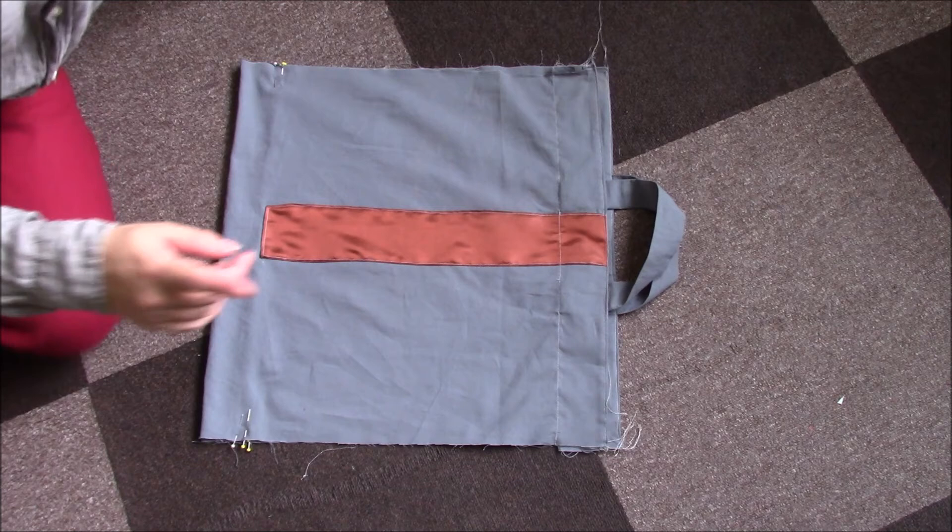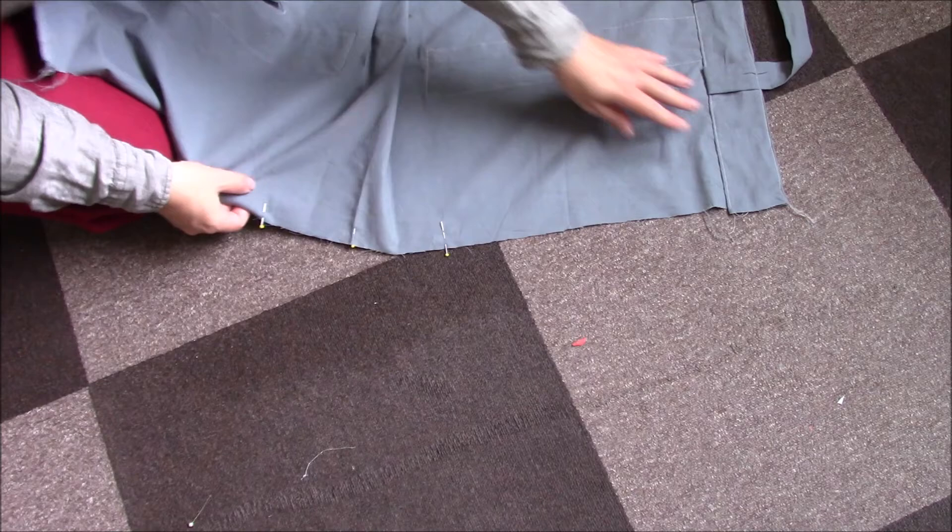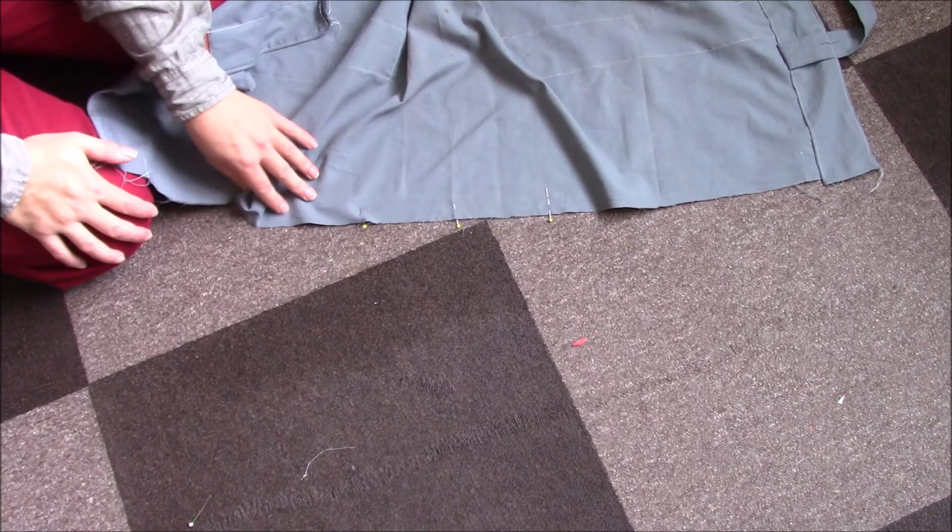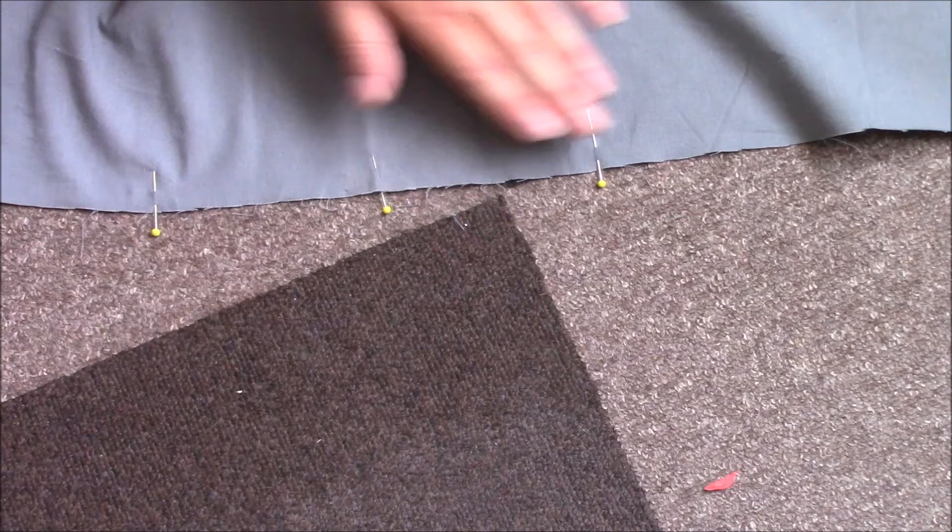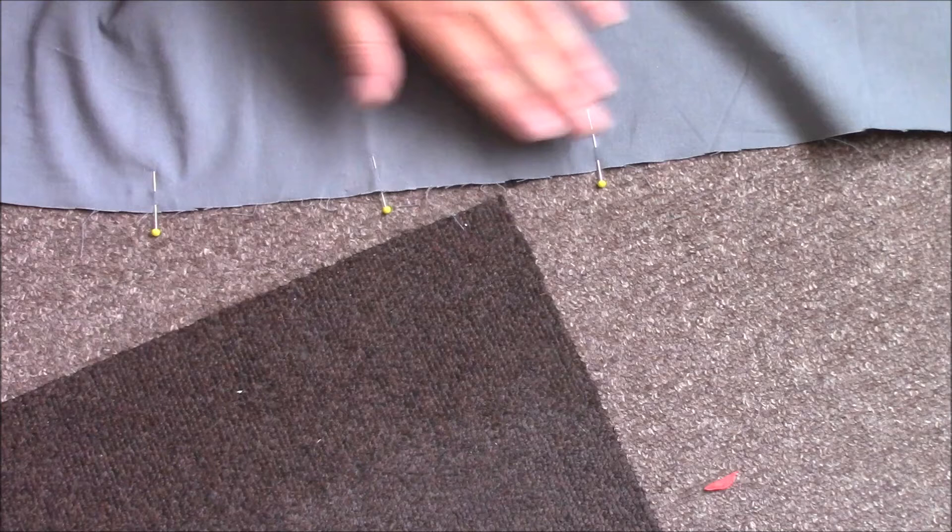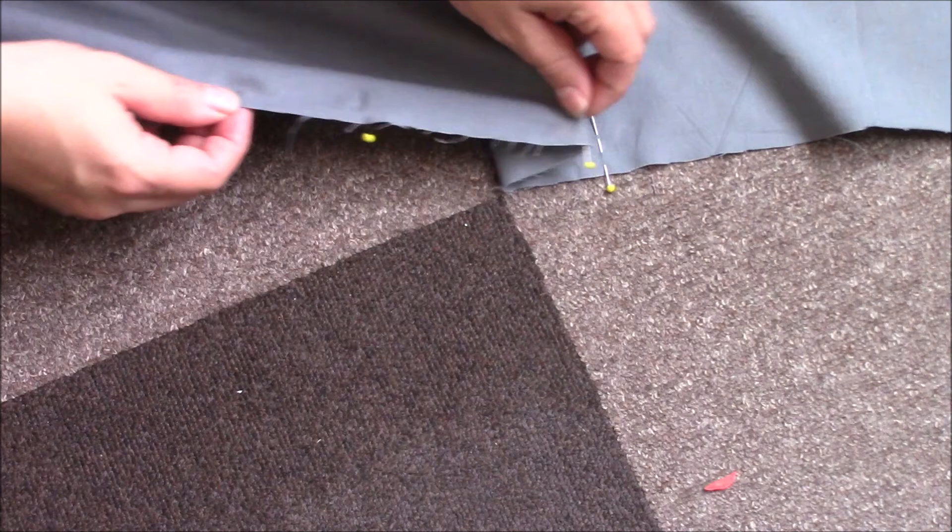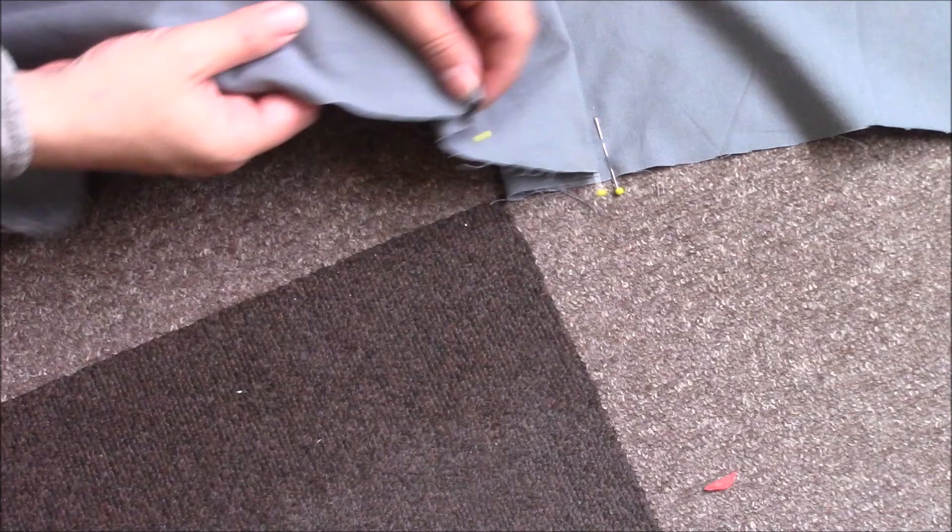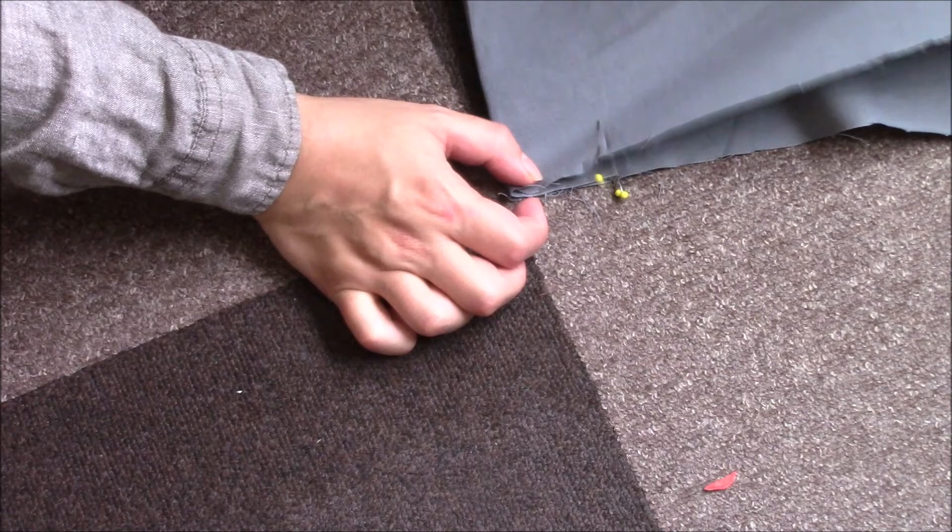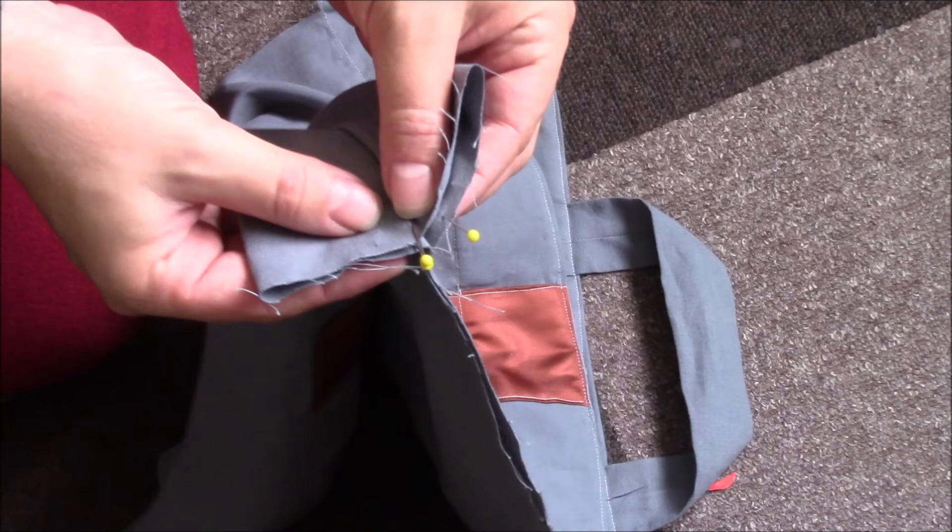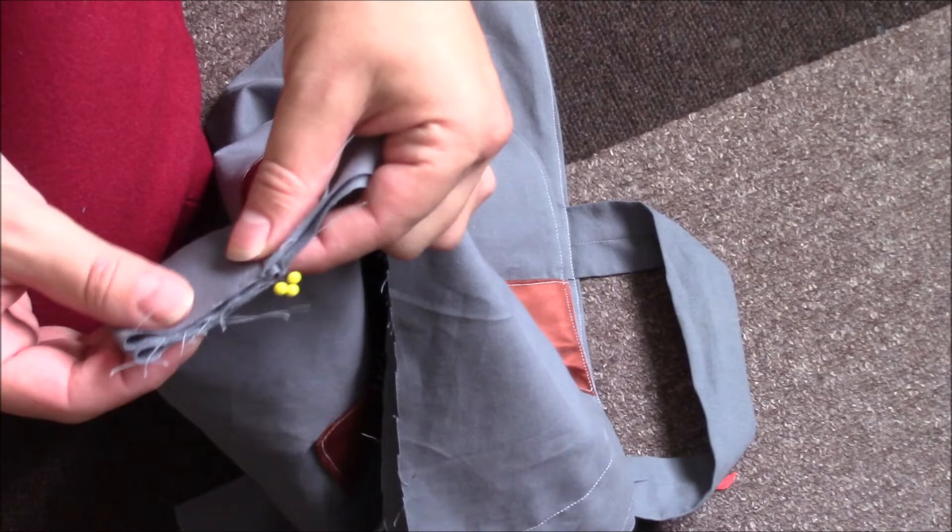But the first thing you need to do is figure out how to do the base. So if you remember, we put some pins in, along this edge. The important thing is, you have these three points here. So this is your centre line, where the middle pin is. And then these are the two outers. These are basically the bottom of the bag. And this is the middle of the base. And you need to bring this middle pin up to that one. And then this pin up to that one. And that makes the shape for the base.